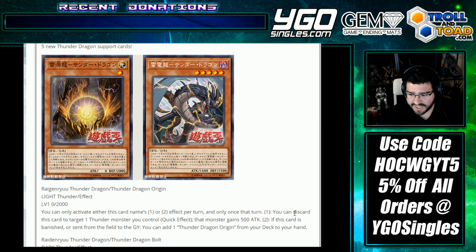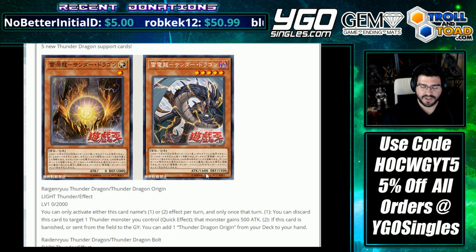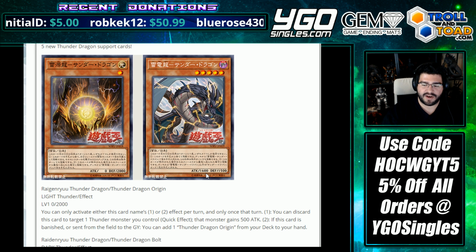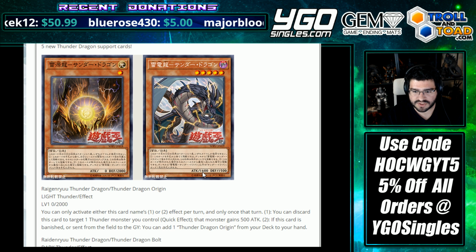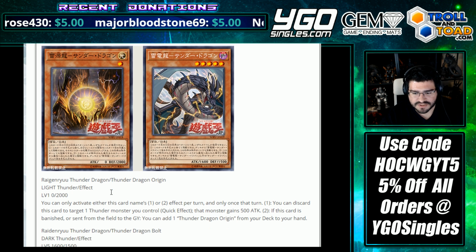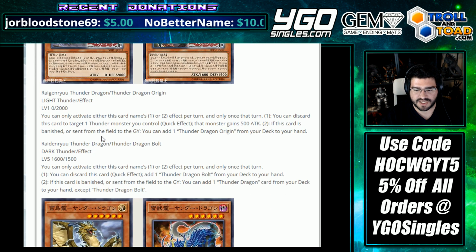If this card is banished or sent from the field to the graveyard, so if you tributed it, I guess, you can add one Thunder Dragon Origin from your deck to your hand. So I guess if you tribute it on one turn and got a search, and then banish it on another turn, you got both out of your deck, and you have those resources in hand. Not bad. Level 1, not a tuner, 2000. It's still good that it has bonus effects where Thunder Dragon's just sitting there in your hand most likely.